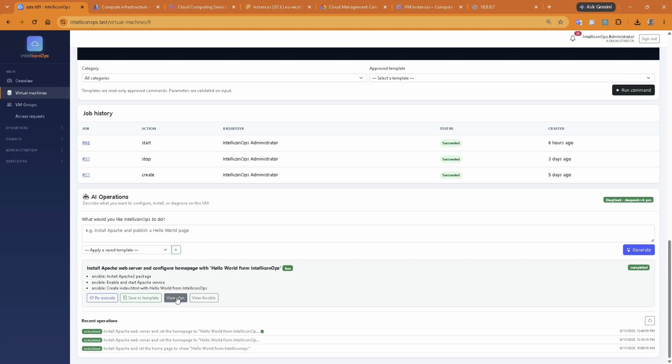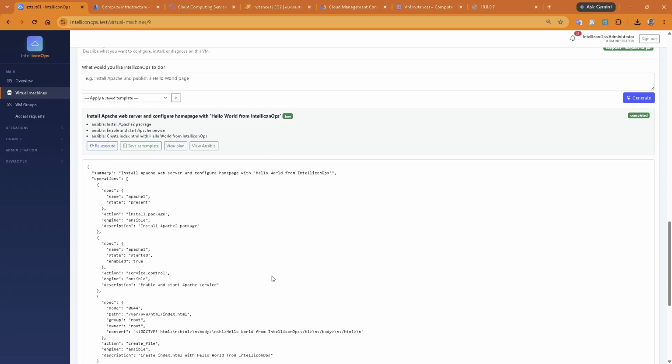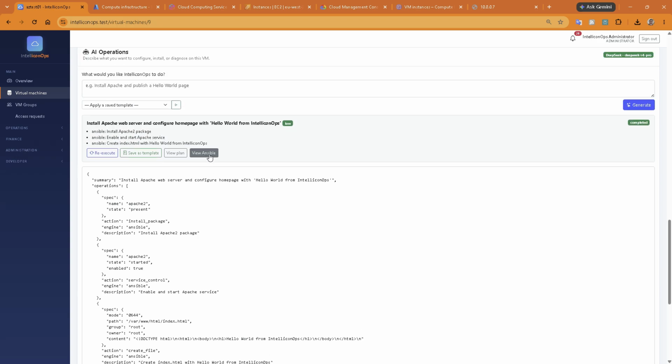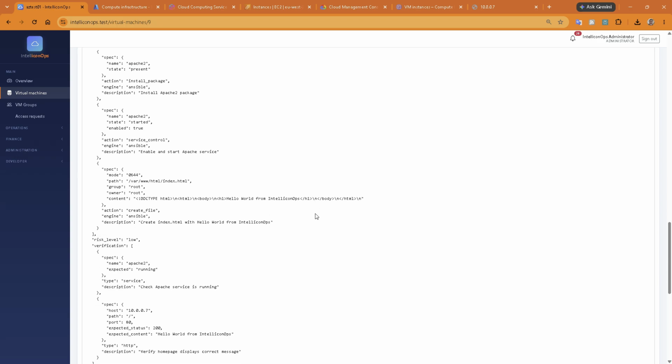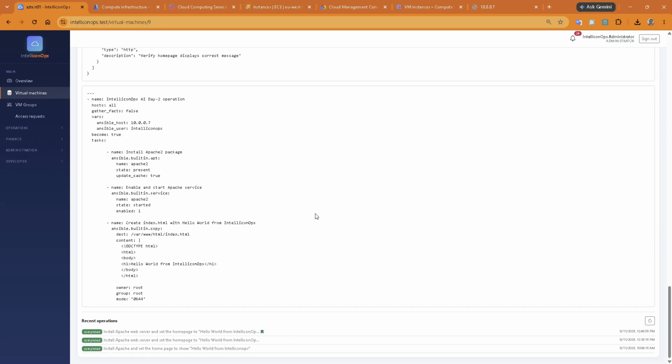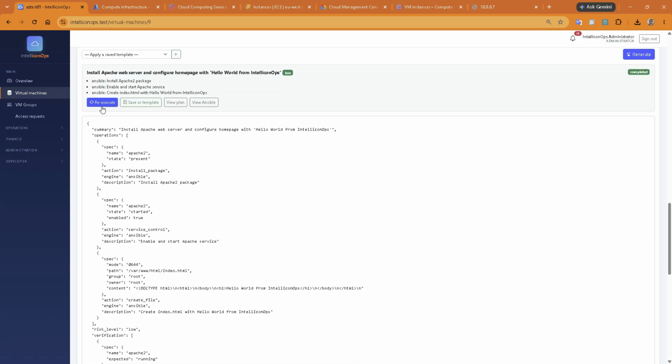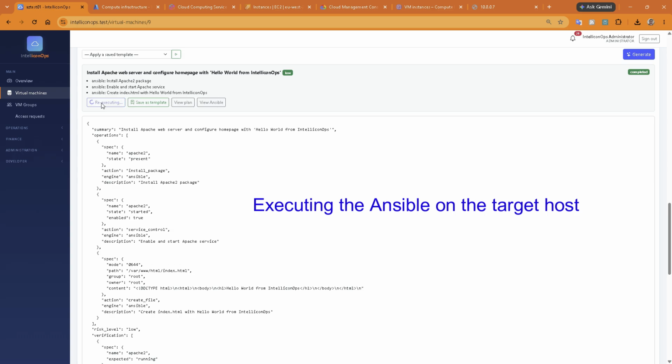IntelliconOps takes that requirement and turns it into an infrastructure operation. The platform handles the workflow and orchestration, and the resulting automation is executed against the VM across the private management connection. I can review what is being executed, run the operation and see the result coming back into IntelliconOps.